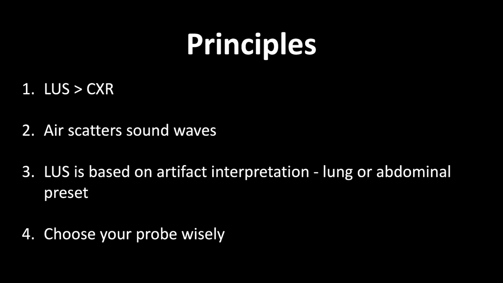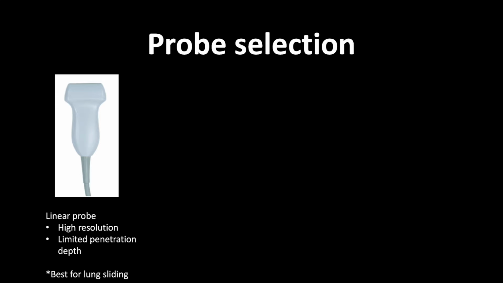Finally, there is no right or wrong probe to use when performing lung ultrasound, and you may encounter different arguments for using each. As a review, recall that the linear probe has high resolution due to its high frequency. Thus, it produces detailed, clear images, particularly for small objects. However, it is limited to a depth of approximately 6 to 7 centimeters. Therefore, the linear probe is ideal to assess for lung sliding, but offers limited utility for comprehensive lung ultrasound.